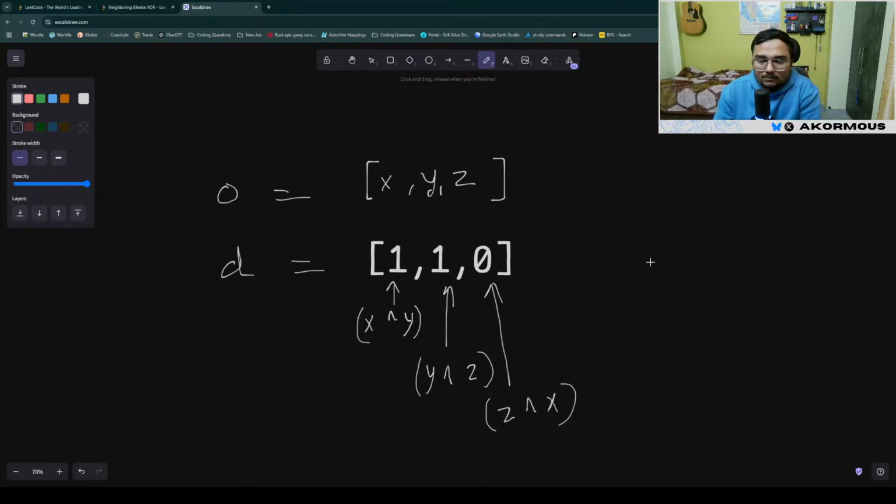Okay, if a number exclusive OR itself, what is that? 0, right? We know that. Now if I do exclusive OR of this, then we get x XOR z, which is 0.